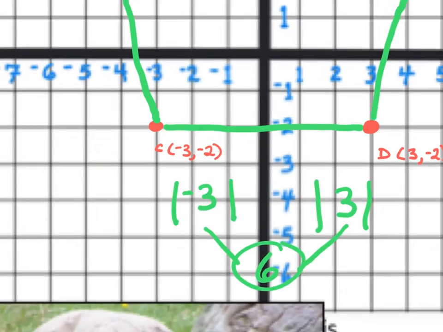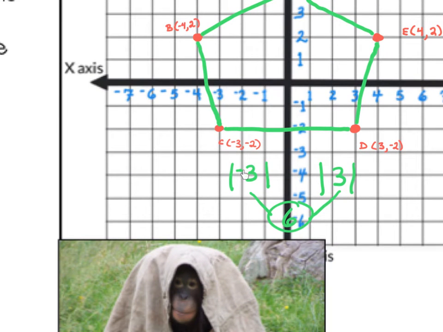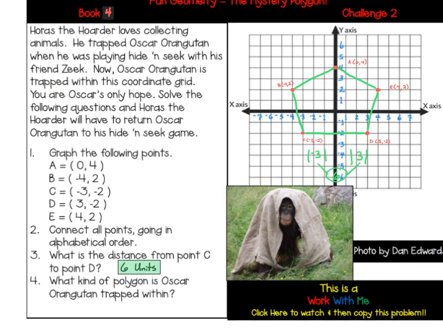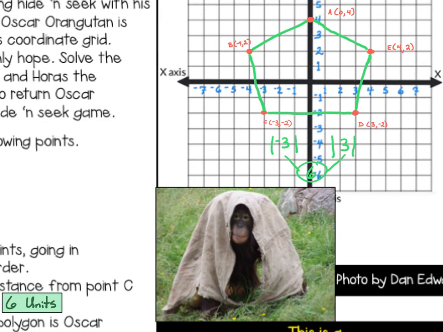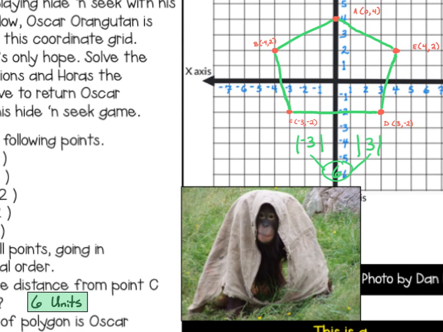And bam, there you have it. You can see that, first of all, the absolute value of -3, I got from this 3 right here. And then the absolute value of +3, I got from that 3 right there, right? And when I take the absolute value of each of those, I get 6. And lo and behold, if we look over here, it agrees with our 6 units that we counted when we went from C to D. So what I'd like you to do right now is go ahead and get this copied, copy your absolute value sign as well for -3 and +3, and then the 6 here. Get that all copied, and then go ahead and hit play, and we will finish this problem up, my friends.